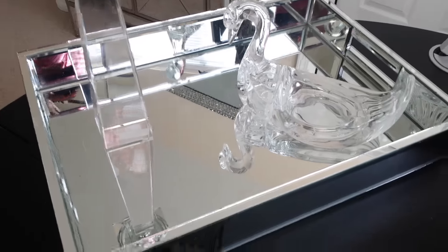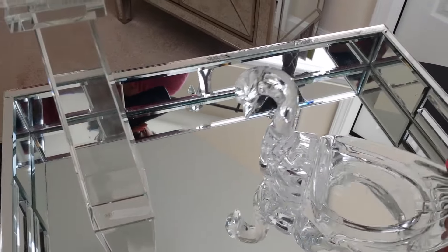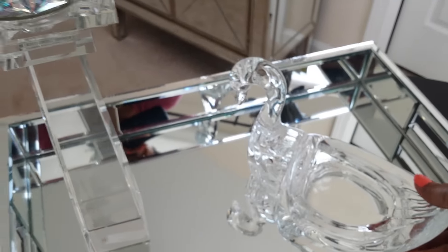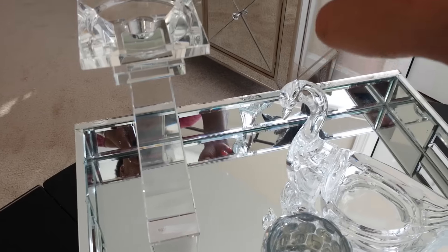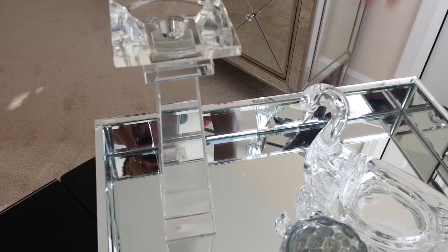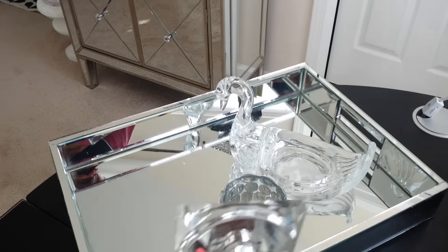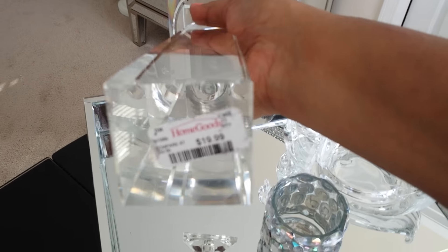Right here is a mirrored tray that I did get for the office, and inside of this tray you will see what I really love — this lucite material that is on a lot of stuff now. This is actually a smaller size of the candle holder that I embellish that you saw up on the mirrored chest. This is a Vidali collection. Anytime you see the Vidali collection, it's going to be heavy, it's sturdy, it's beautiful — it's a crystal. That's really nice.